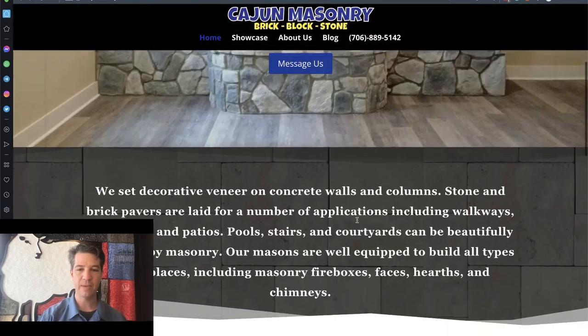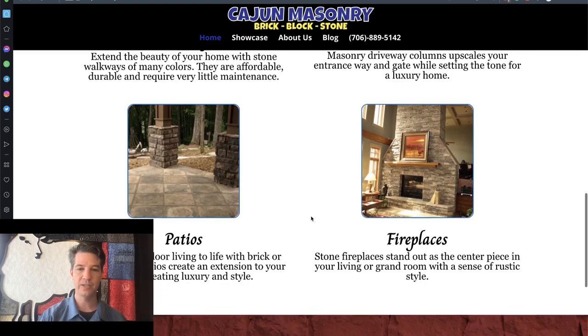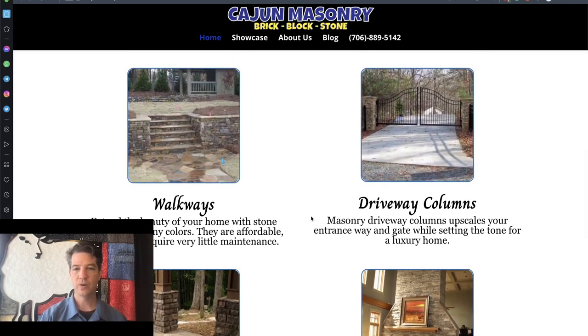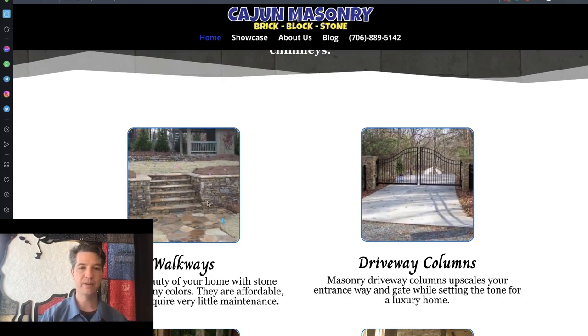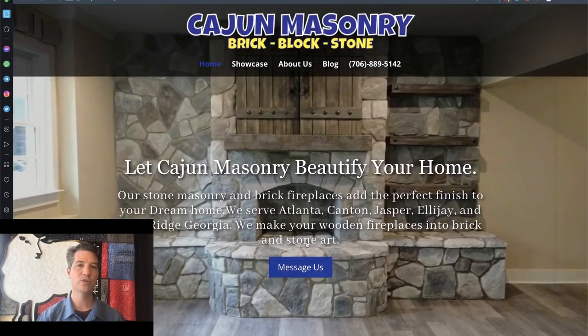We'll move that copy down and make those changes to the header. We probably want to swap out one of these on the home page — the fireplace and patios is good, driveways and walkways are good — so maybe we'll add another one that's the pizza oven. We'll add a pizza oven area right in here, and that will give us a new one on the home page. He has a couple more projects, so when we add those, we'll also add a blurb to the home page to let people know they're ready. These are the changes we're going to do for Tony, and if you check back with us, hopefully you can see those updates, and we can also report on how well his website is doing.